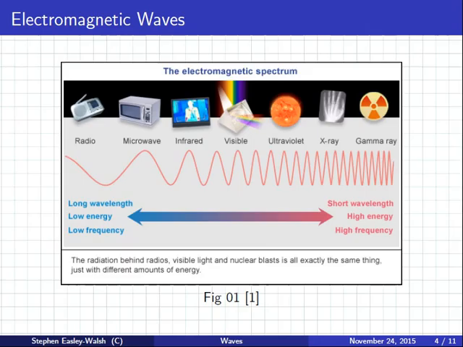Now, does anybody know where Wi-Fi is on this spectrum? Radio. Microwave. Where? Which? What are you saying? I think it's in between radio and microwave. No. It is exactly microwave. So if you put your laptop in the microwave and close the door, the signal is blocked. You won't get a Wi-Fi signal, because the door blocks the microwave. So when you put your laptop in, you won't get a Wi-Fi signal.